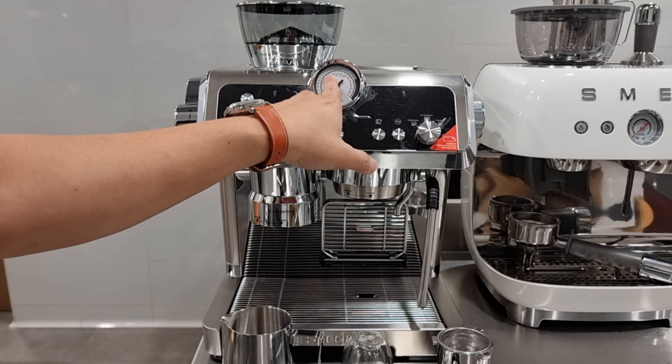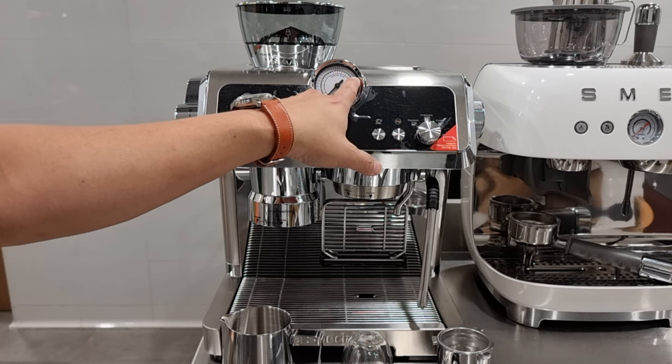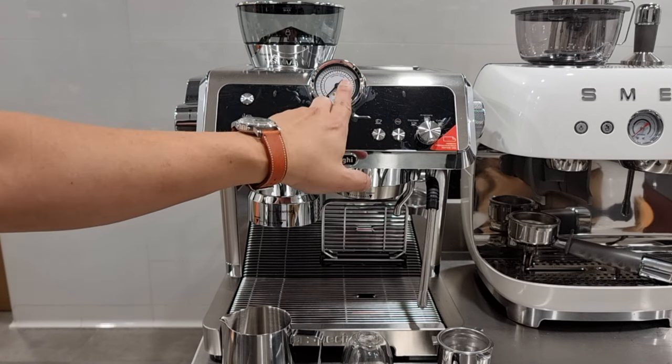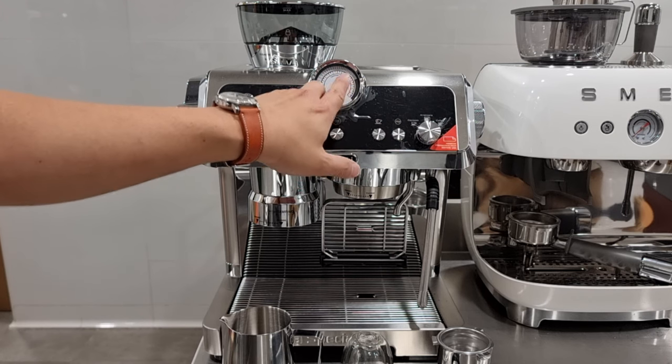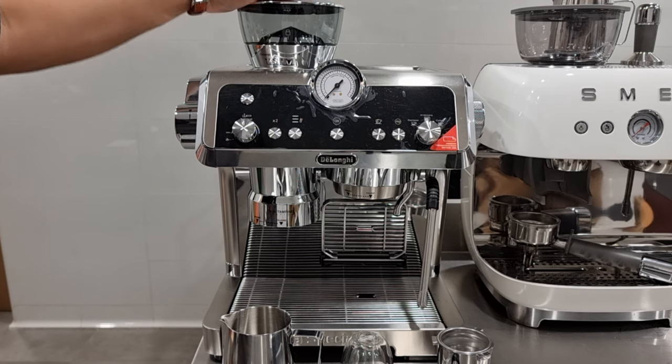So usually I'll aim for probably from 10:30 to maybe about 1:30 in terms of the pressure range. So this is actually the optimal zone. Anything that goes into the red zone, I'll consider as over extraction or over pressure.